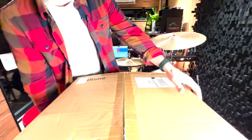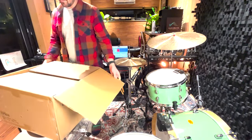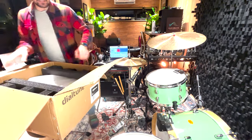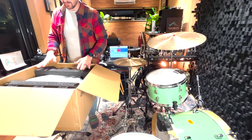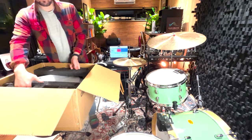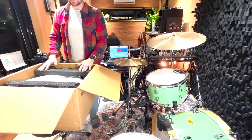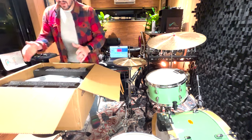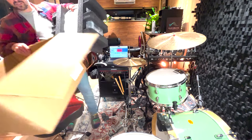So I got my box here. I'm going to bring this over to my stool and open it up — all I've done is cut the tape off. When you open up your dial tuned, the first thing you're going to notice is some foam packing with your drum inside of a poly bag. Do not grab from the foam — it's merely there to make sure the drum stays seated within the cardboard container so it doesn't get jostled around. Grab from the drum itself, lift out, and put the box aside.